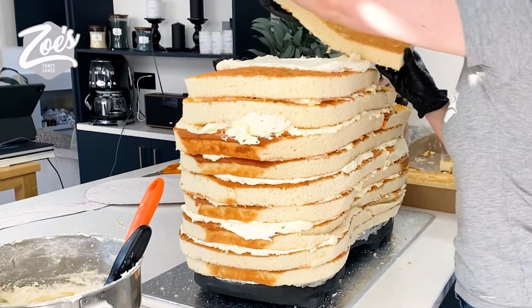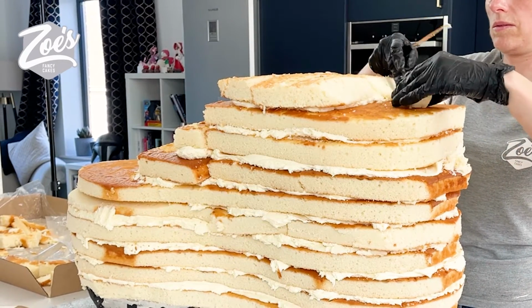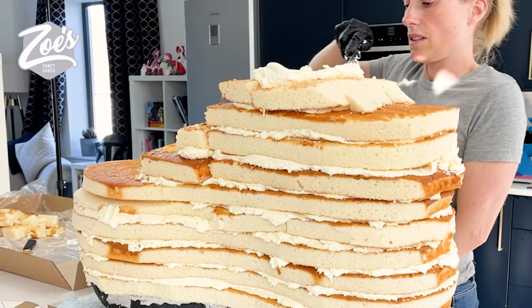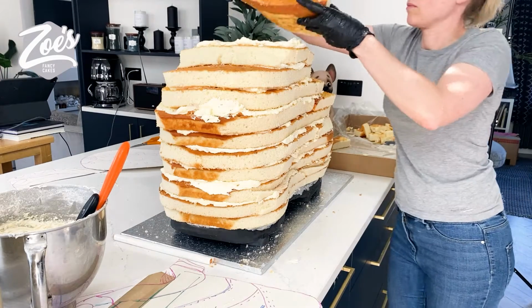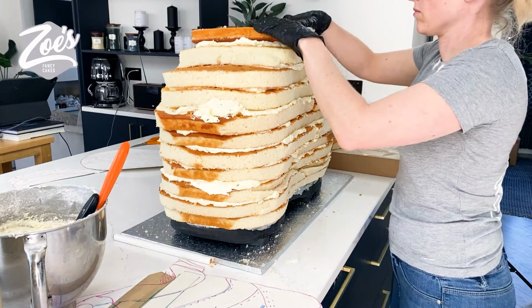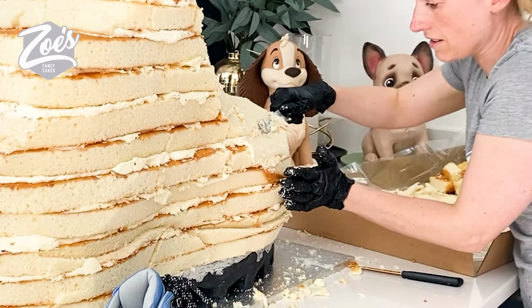I think when I did my template, I must have squashed the cake or the shoe to be slightly shorter than it maybe should have been, but it's a short shoe. It's okay. Everybody was still happy with the shoe. So it's just really a case of carving it to shape, which actually took me a while.